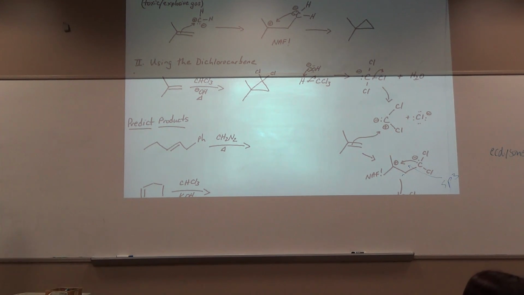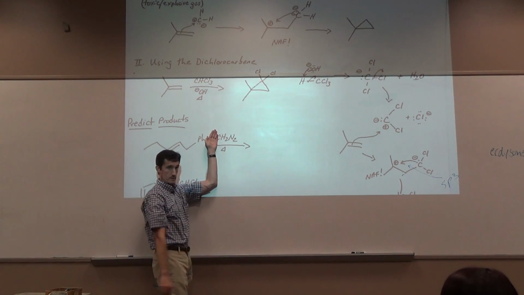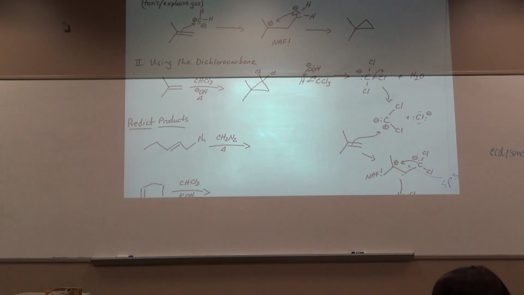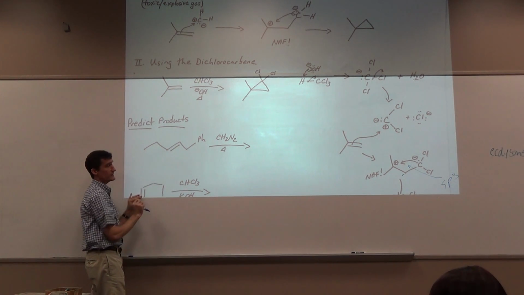Well, there's no intermediate when this reacts with this. But what does this form? Nitrogen, diatomic nitrogen. The main thing is carbene. Okay, so that's the next thing you need to know, carbene. And then the carbene, once you get it formed, it reacts here. But you've got two mechanisms.